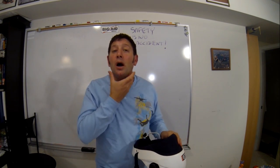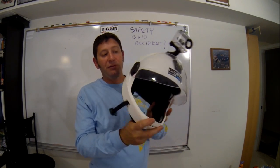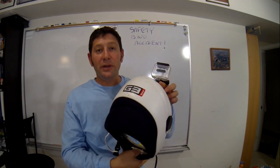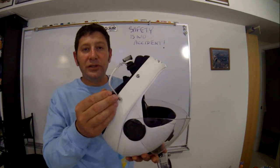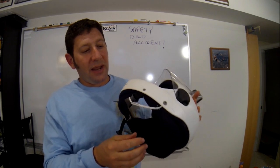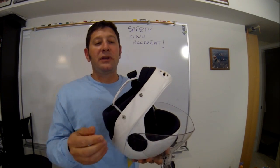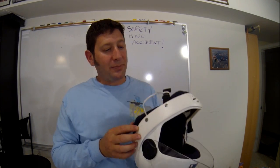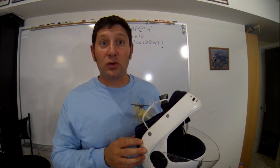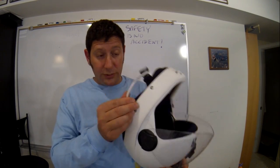Chin up on helmets with full chin cups is not going to work. So on a full face like this Cookie G3, which I absolutely love, I think it makes sense to add this one little safety measure that anybody can do at their house. You don't even need a whole lot of rigging training. If your rigger on the drop zone is willing to make these for you, that's great. If not, I think that you can probably handle it yourself. Most of us can handle some simple rigging like this.